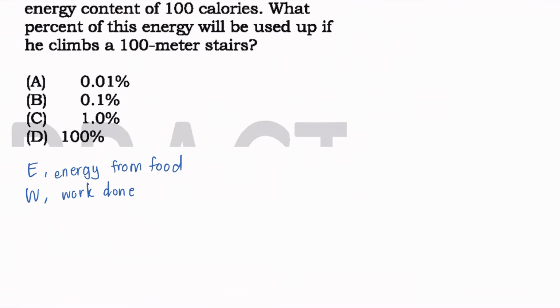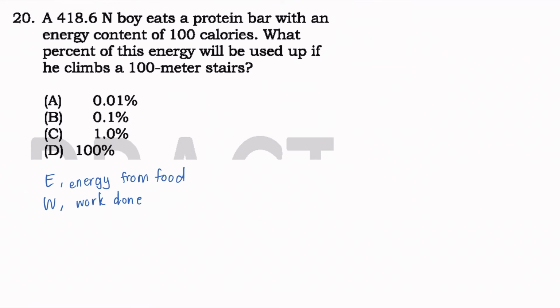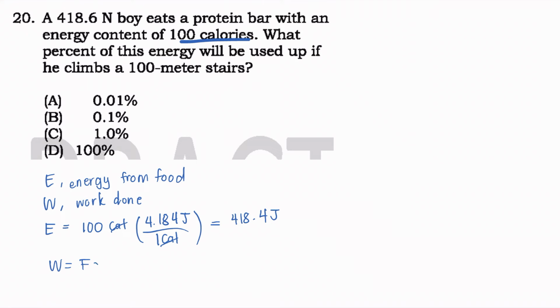So, yung energy from the food, given naman na 100 calories, pero kailangan gawin natin siyang joules. So, i-convert natin siya. 100 calories, sa isang calorie, merong 4.184 joules. So, dapat memorize to. Makakancel yung calorie. And, makukuha natin yung 418.4 joules na energy. For work naman, work is equal to force times distance.